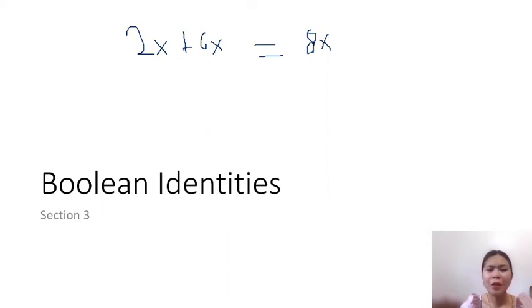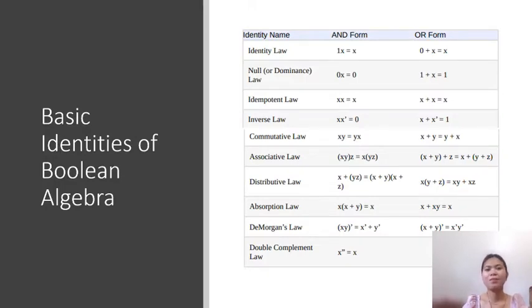So, paano kaya natin ma-reduce yung mga Boolean expression? What are we going to use to help reduce a Boolean expression? Boolean expressions can also be simplified, can be reduced. But we need identities or laws that apply to Boolean algebra instead of regular algebra. These identities, which apply to a single Boolean variable as well as to Boolean expressions, are listed in the table shown here. Ito ang mga example natin of the common or basic identities of Boolean algebra. Ito yung gagamitin natin to reduce Boolean expression.